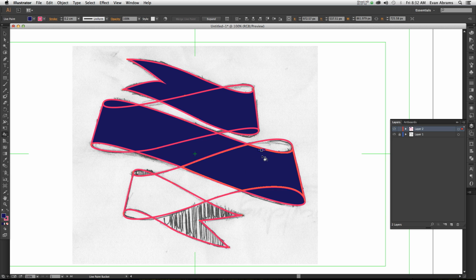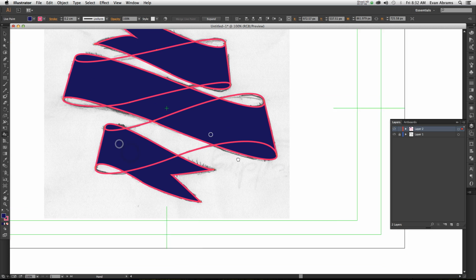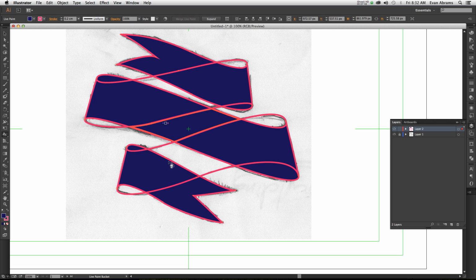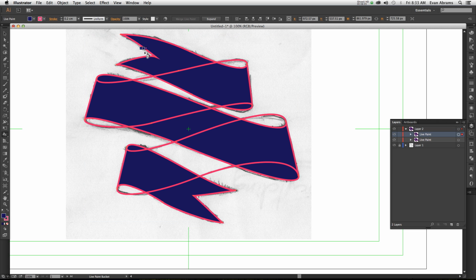And the back part of that. And then the back part of this. So there we go. So those are the back parts taken care of. You're going to want to select this, go down here, drag this onto the Make New button, select the top one, hit K again, and you want to go to this.